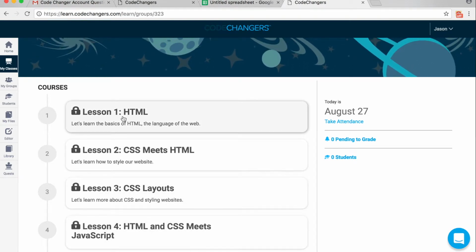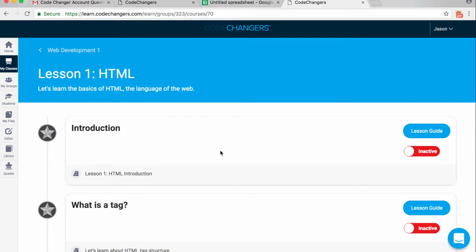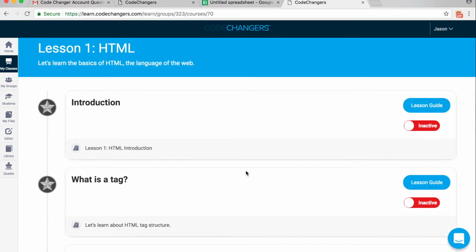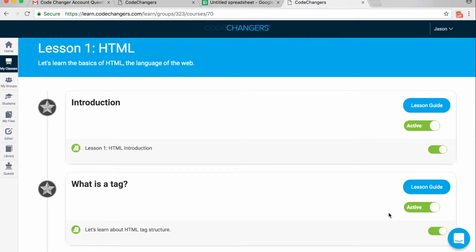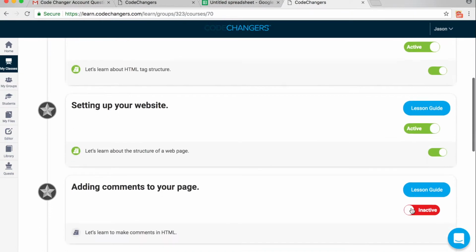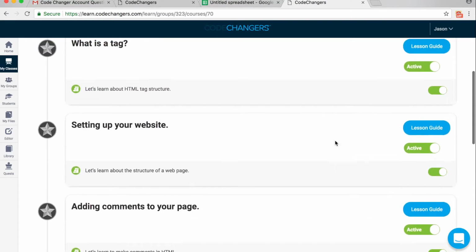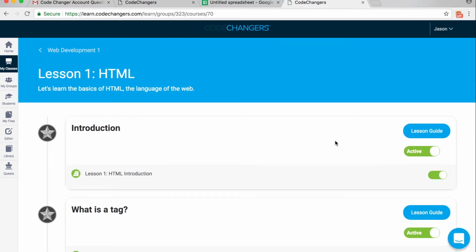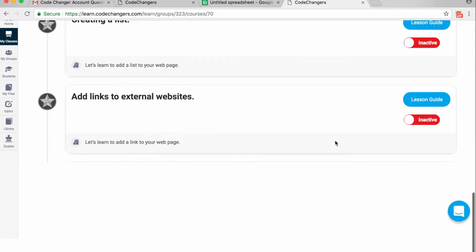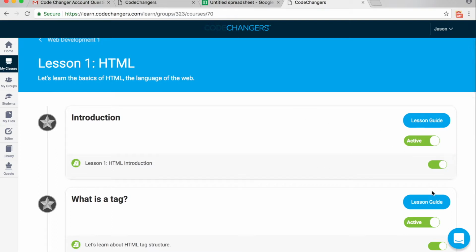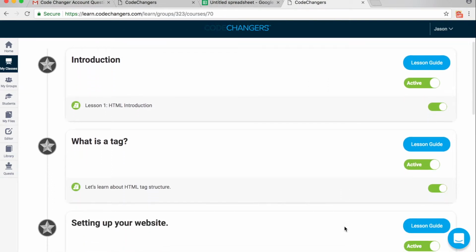This is an important step and one that most teachers forget to look at. The reason it's locked is all of our curriculum starts off locked, and you as a teacher can control what's unlocked for the students to see. And I'm doing that just by clicking this red button, turning it to green, and unlocking it. That makes it so that, going back to that first conversation we had about students being able to progress through the curriculum too quick, you can unlock each lesson for the day or parts of the lesson as you're teaching, which means that when students get to that point, they can't progress further in the curriculum.